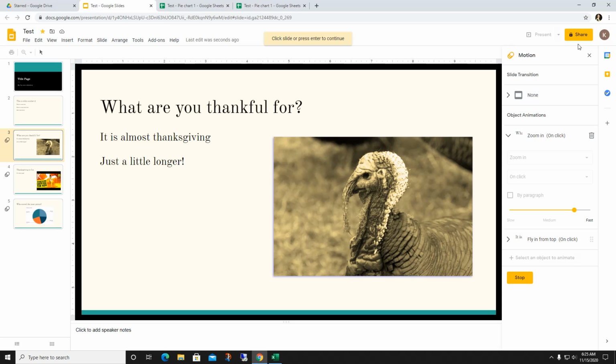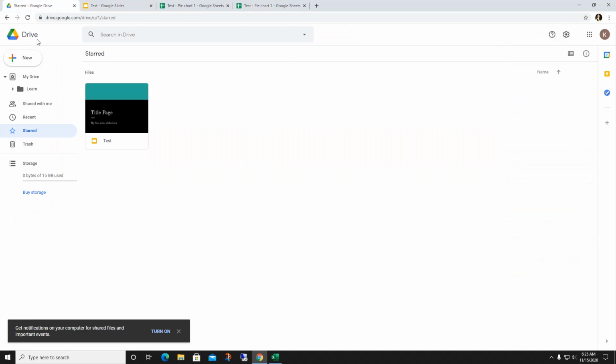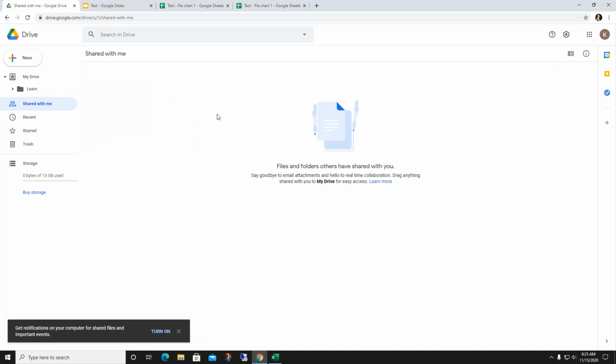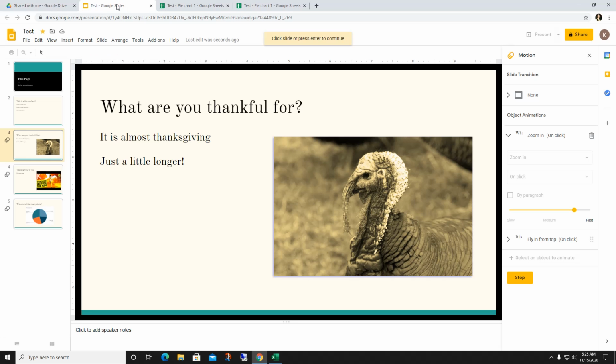Even if you're both working from home, you don't have to be together. You just have to be logged into your Google account, and then you go to the files that are shared with you, which would be here. I don't have anything shared with me, I don't think. But it would be in here. Or if I'm sharing it with someone else, it would be in their "Shared with me," and then they could open it up and you could both work on it at the same time. That's kind of a nice thing about all the Gmail stuff, the Google Drive G Suite stuff.